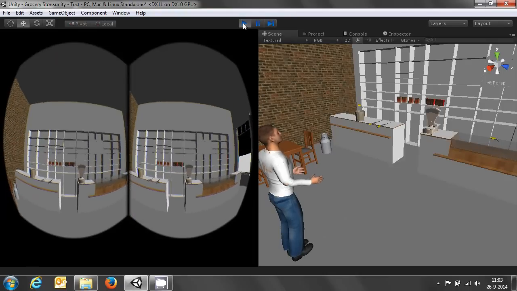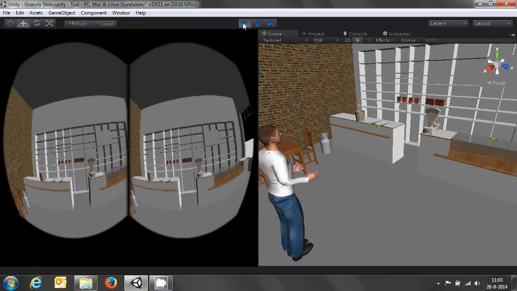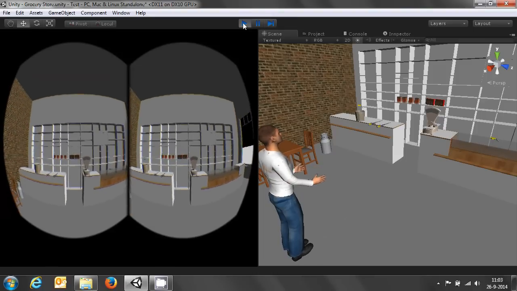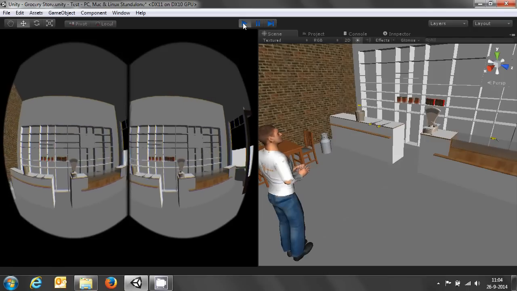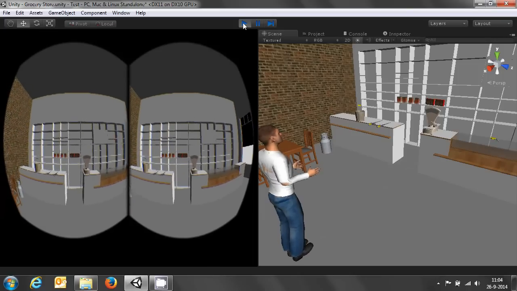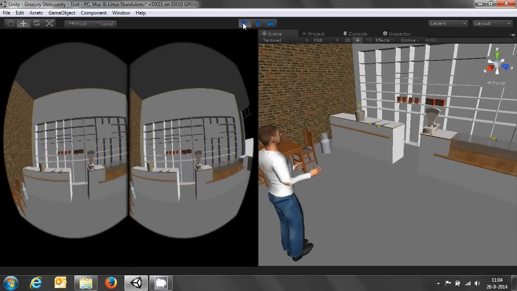Hi, I'm Pascal Ferrara from InstantVR, and today I'm going to give you an overview of my new asset, InstantVR Advanced. I can show you what it can do, the controller options I've got, how to change avatars and object grabbing, so what are the possibilities with that, handles and interactive objects.